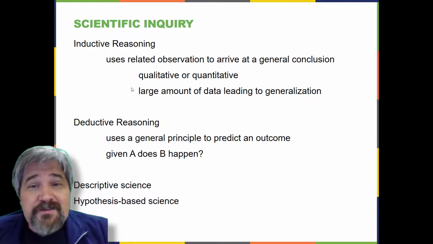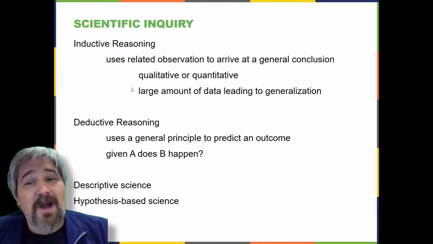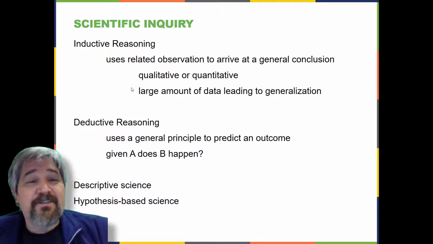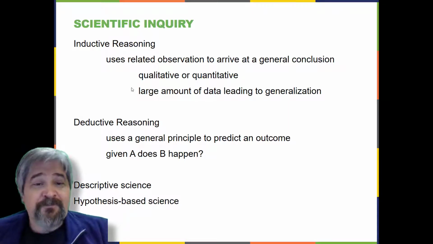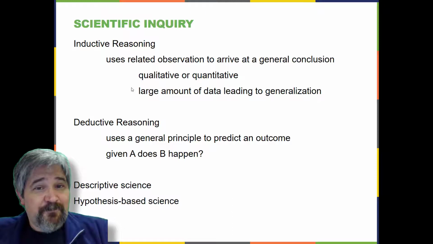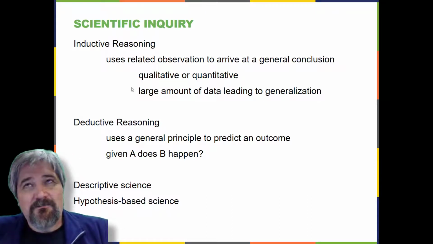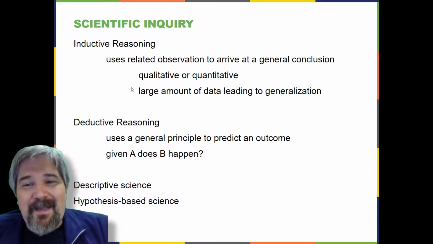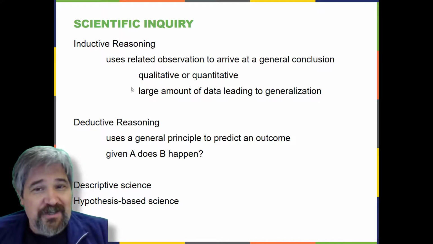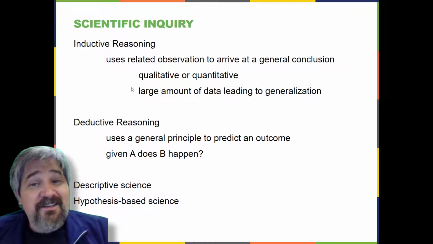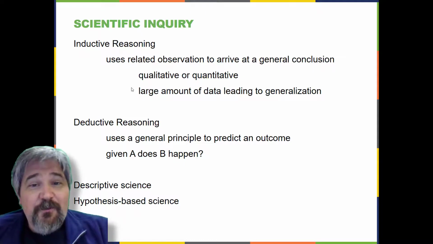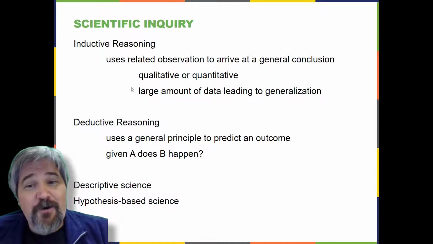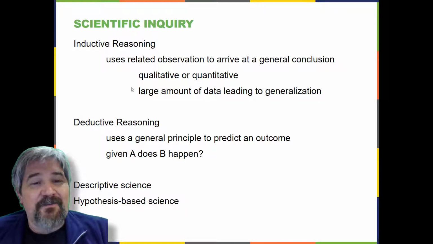Inductive reasoning is a form of logical thinking that uses related observations to arrive at a general conclusion. This type of reasoning is common in descriptive science. A life scientist, such as a biologist, makes observations and records them. These data can be qualitative, descriptive, or quantitative, consisting of numbers, and the raw data can be supplemented with drawings, pictures, photos, or videos. For many observations, the scientist can infer conclusions, inductions, based on evidence. Inductive reasoning involves formulating generalizations inferred from careful observations and the analysis of a large amount of data.